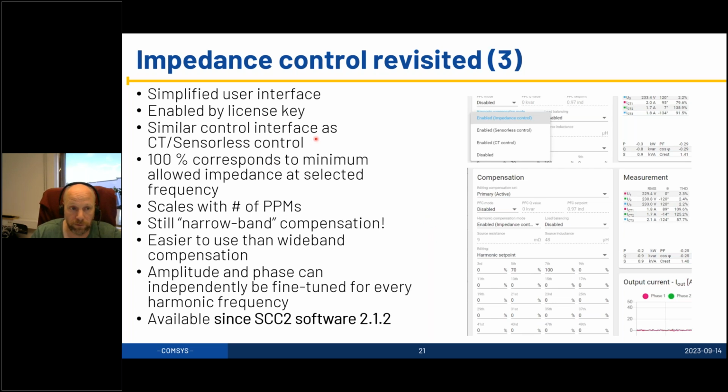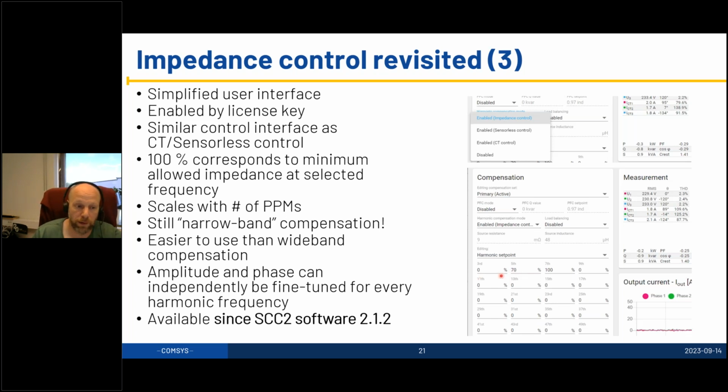The control interface is the same as CT and sensorless control. 100% now in impedance control corresponds to the minimum allowed impedance per module at the selected frequency. So if I input 70% here at the fifth harmonic, the system will actually only interact with the fifth harmonic. It's not wideband compensation as the P200, which is a major advantage.